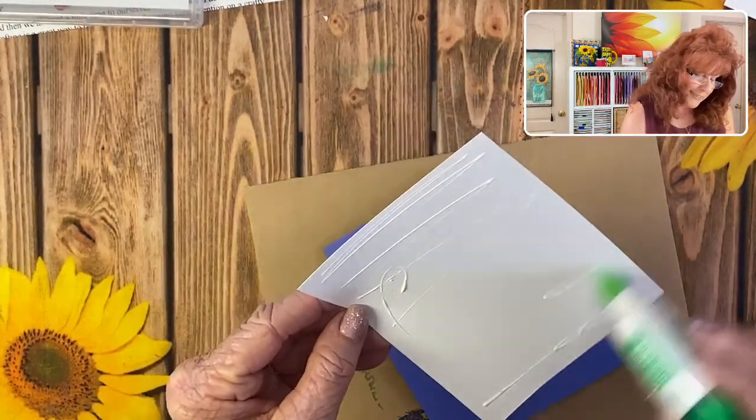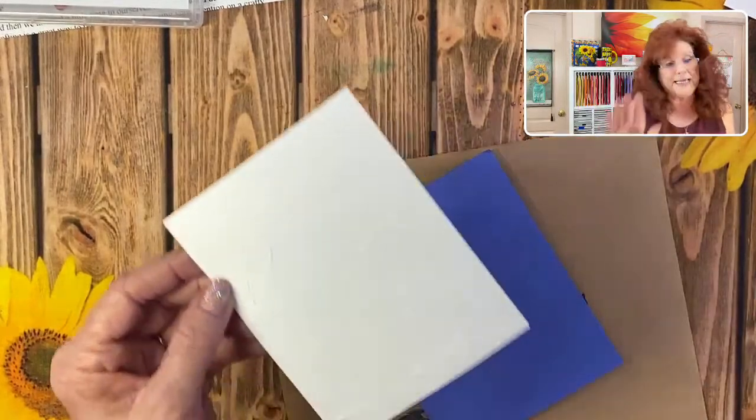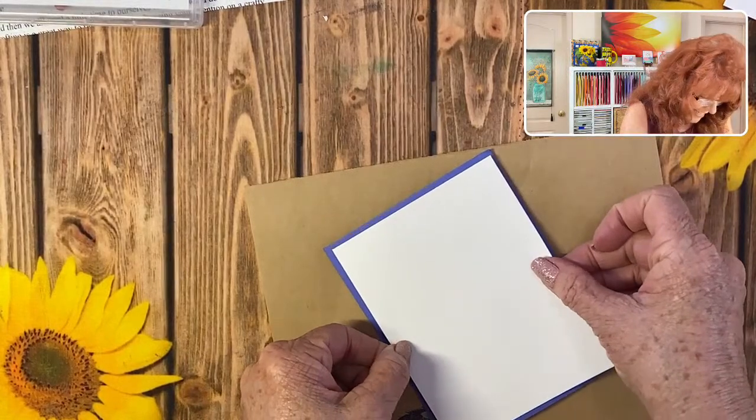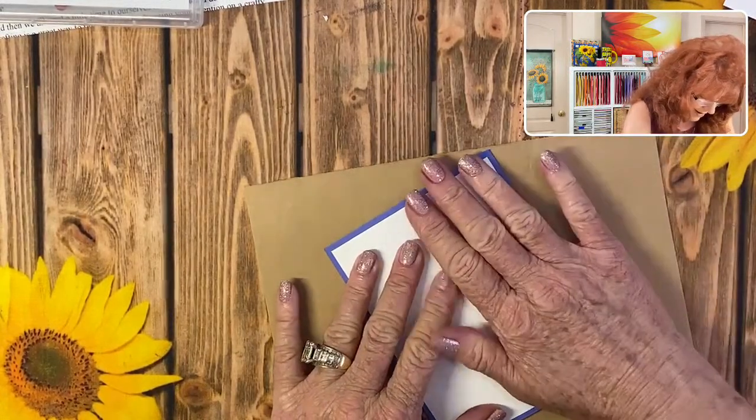Now remember, I said stay with us to the end because Maudie has taken this to a whole new level and created an absolutely beautiful card. So you'll want to make sure and see that.